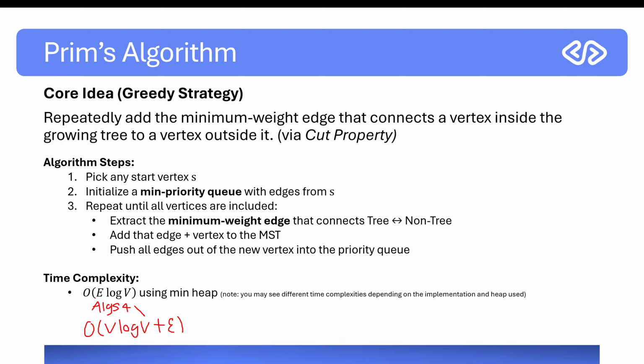I wouldn't really worry about what's actually put on your cheat sheet. Just be more aware of what Prim's algorithm is doing, like the steps. The steps will be relatively the same. It's just the data structure you use will change the time complexity. Yeah, one second, I'm just pulling up your formula sheet.